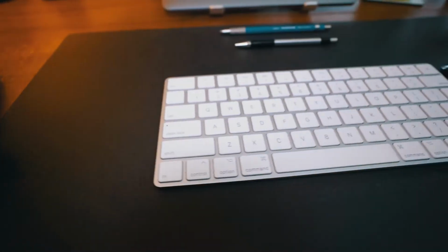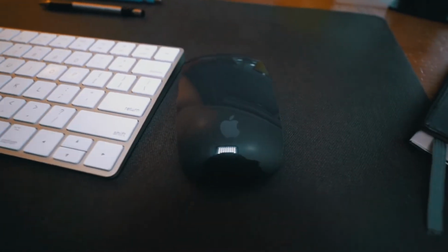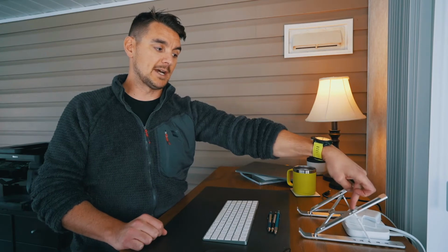But I will still bring my Apple Magic Mouse 2, or Magic 2 Mouse, however it goes, that's coming with me as well. Of course, the power supply and the cable to go along with it, and some other cables as well, which we'll get into in just a second.